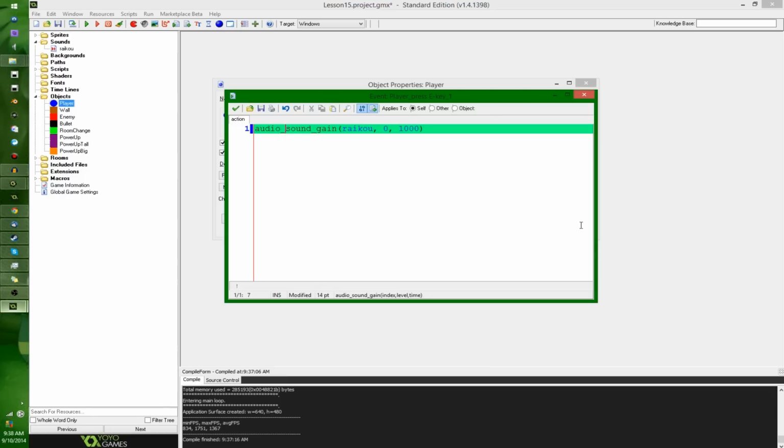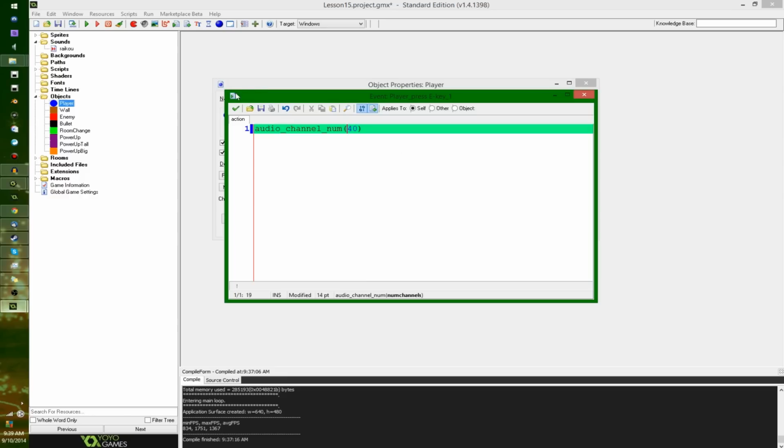And lastly, of the simple functions, or at least semi-simple functions, you have audio channel number. And this has to do with the priority that I've been talking about. So, simply put, Game Maker has, by default, 128 channels of audio that I can play over. So I can play up to 128 sounds at a time. Now, maybe you wanted to make this less, to devote fewer resources to audio. Personally, I don't think 128 is necessary. I think you could probably get by with half of that, maybe even a quarter of that. 32 if you're really conservative, if you're going to count on not having everything play at a time.